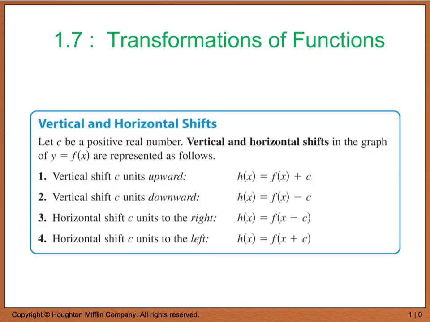In your book, you have a table that summarizes all of the vertical and horizontal shifts. If you have a vertical shift going upwards, you're going to take your function and add c to it — the number of units you're shifting upwards. If shifting downward, subtract the number of units. Where it gets tricky is left and right: if I'm moving something to the right, I'm really going to subtract the number of units, and if I move my parent function to the left, I'm really going to add the number of units shifted.